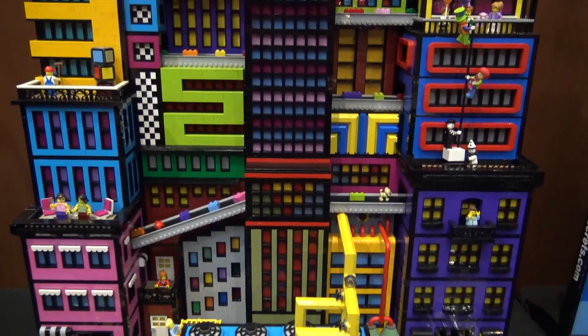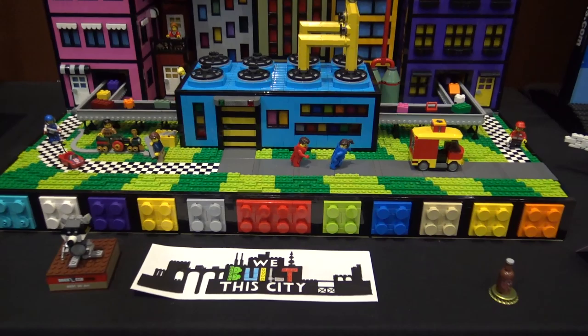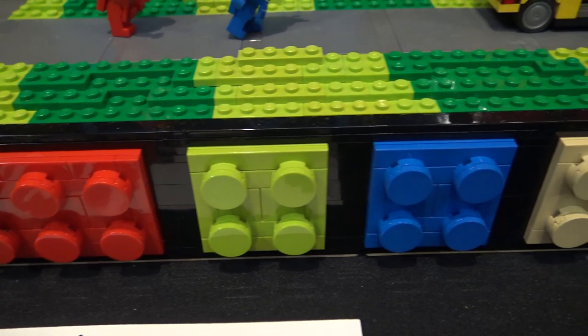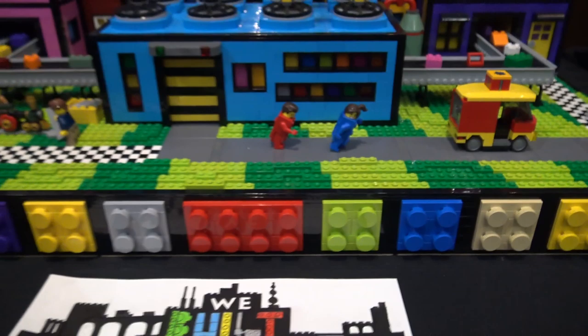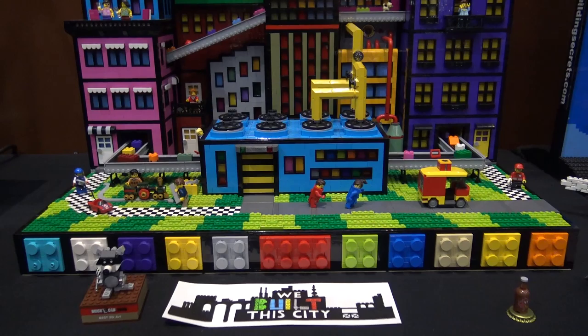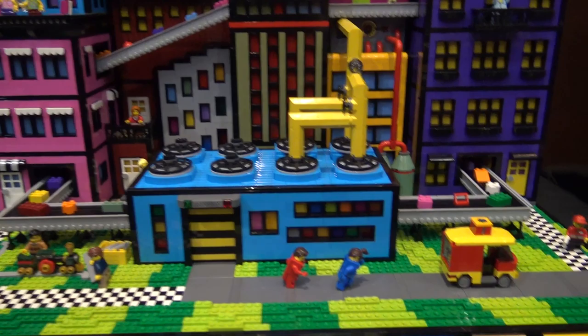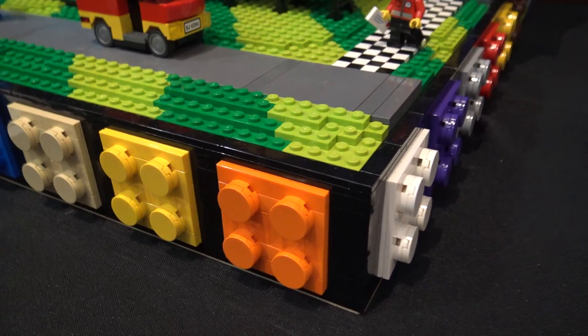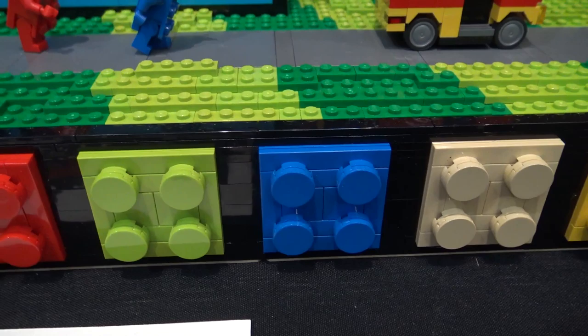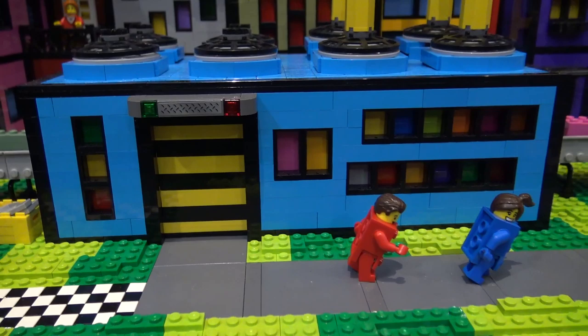The base is like a great build in itself. I went through BrickLink and figured out how many colors round two-by-two tiles and round two-by-two plates were available in. Basically I've got almost every color variation you can do. For this show I didn't get a couple of orders on time, so I'm missing dark pink and teal. The sand blue ones are quite hard to get in both tiles and round plates, and orange and lime green are also a bit hard to find the plates for. I just thought: this creation really celebrates Lego and the brick, so the idea was to line it with as many different colors as I could.